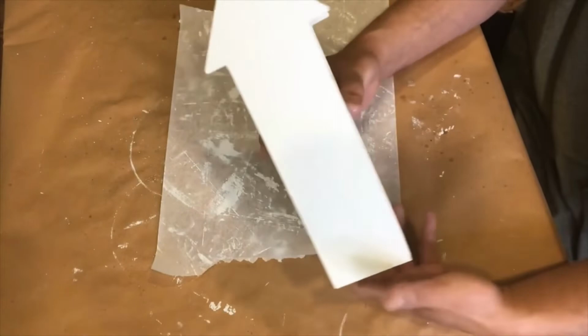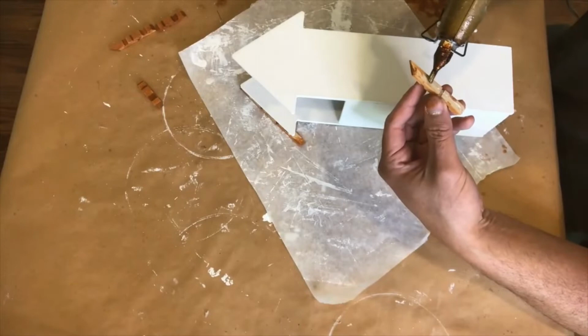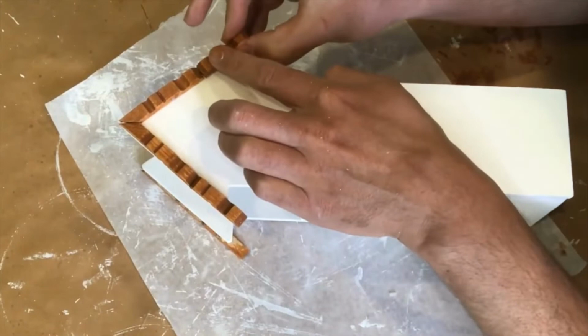Next, we're going to use some clothespins to create a roof line on our box, and we're going to paint those in a brown color, and I'm fast forwarding ahead here to actually gluing those clothespins onto the ridge of our roof. This will add a little bit of texture and, in my opinion, gives it a little bit of a Swiss house kind of effect.